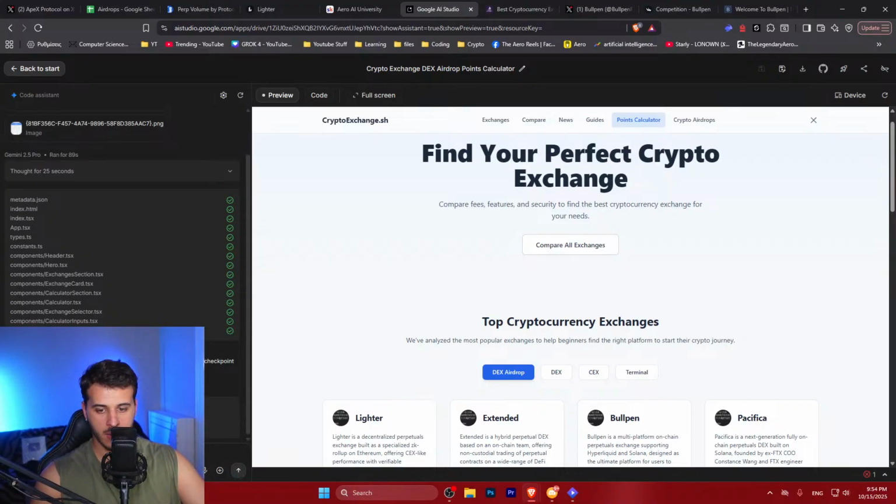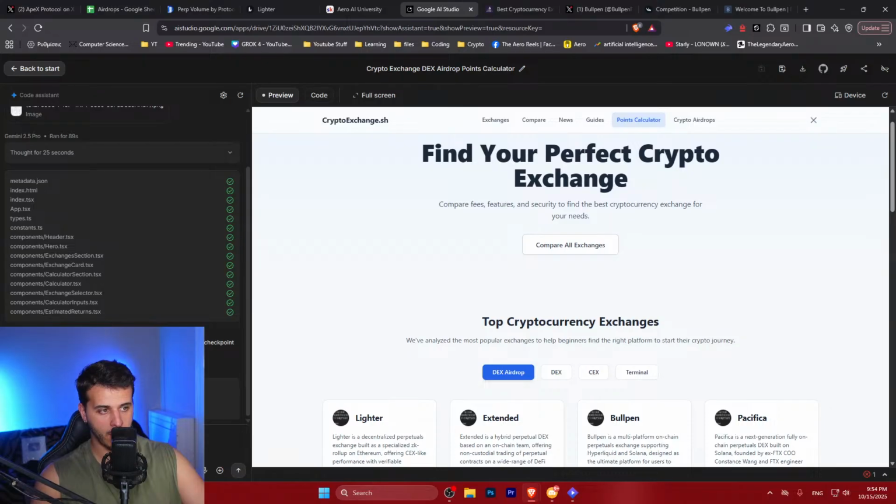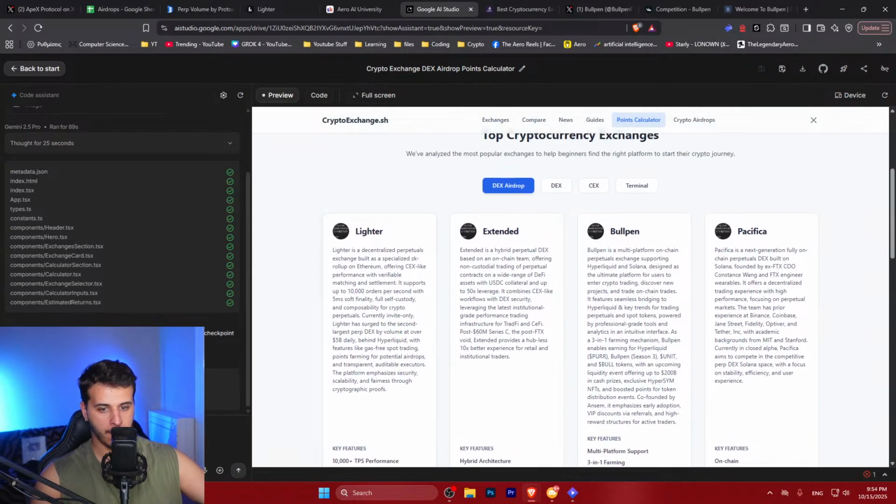Keep only exchanges and points calculator tabs. Keep them in separate pages. Remove compare all, dex, cx, etc. Make sure that each dex airdrop block is more widthy.